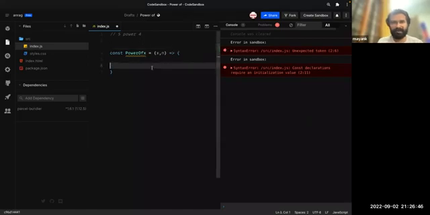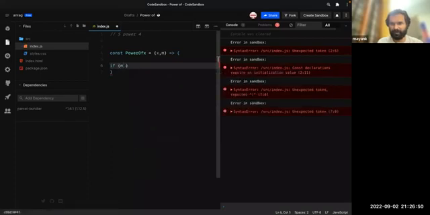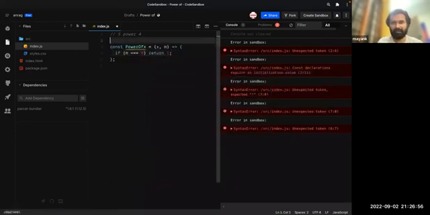So we will write: first, if n equals 0, we will return 1. Why will we return 1? Because 4 to the power 0 gives 1, right? That is why we are returning it. This is called a base case.